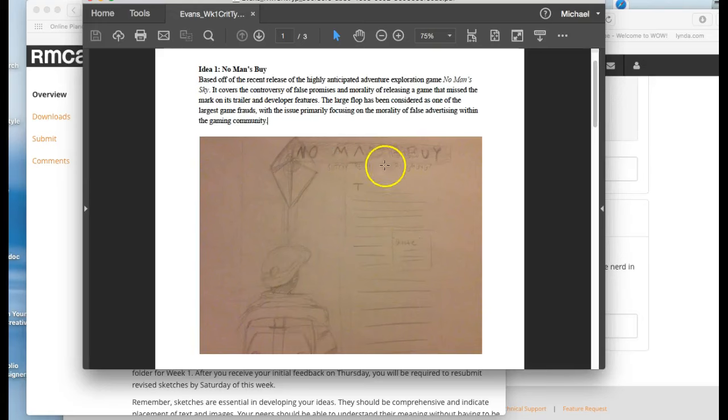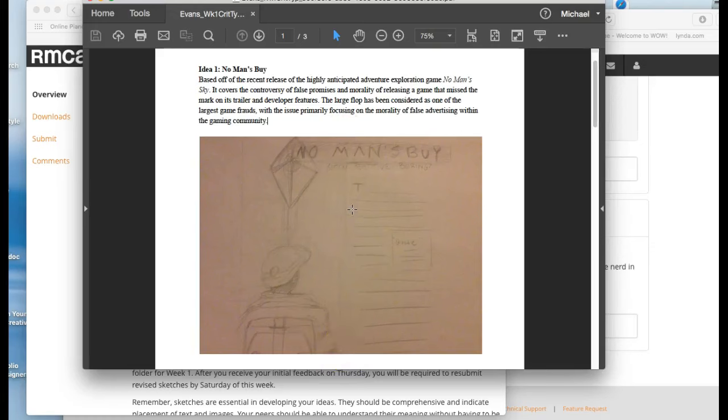Okay, so No Man's Sky, this is a really good concept, and the thing I'm seeing here is that your sketch is really super light. At the very least, I'd put this in Photoshop and do a levels adjustment layer so that, presentation-wise, we can see what we're looking at. The spread would be right here, and you've got type coming almost right to the spread.